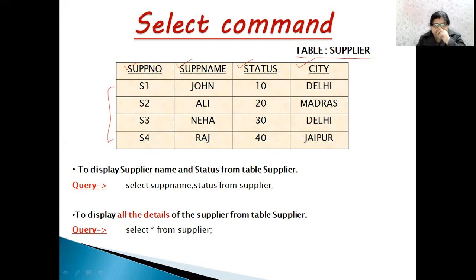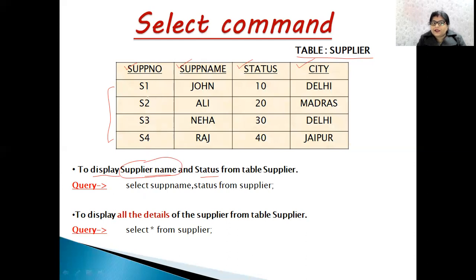If we have a query, read the query very carefully. To display: display means you are selecting something. Here you have to select supplier name and status. Whatever you have to display, you write in this select command. Now don't write supplier name as it is.